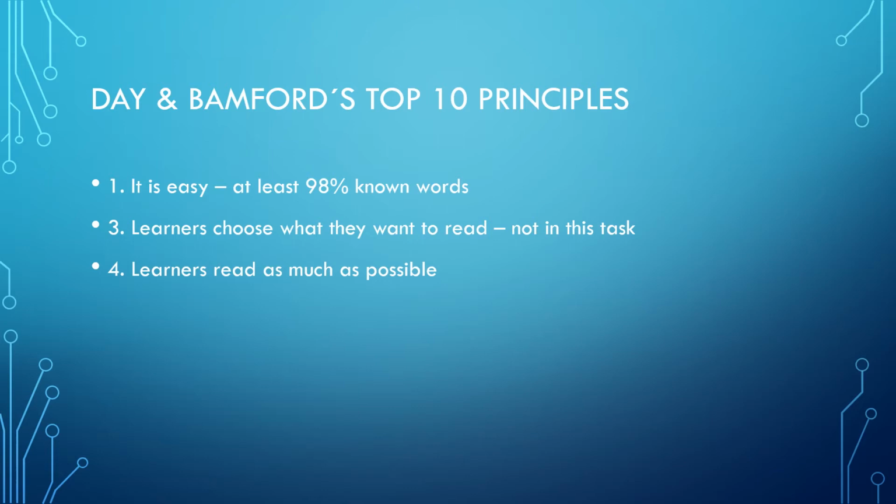Learners choose what they want to read. That's not the case in this task. They are given a text. I have to choose wisely, don't I? And of course, that learners read as much as possible. That applies here. I have to choose a good story, a good text that makes them want to read, keep on reading.